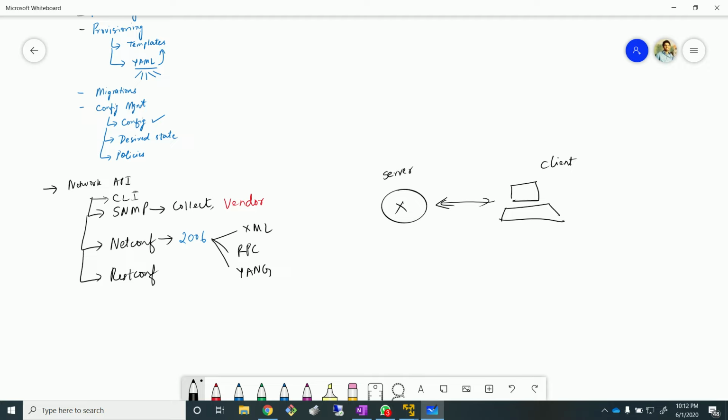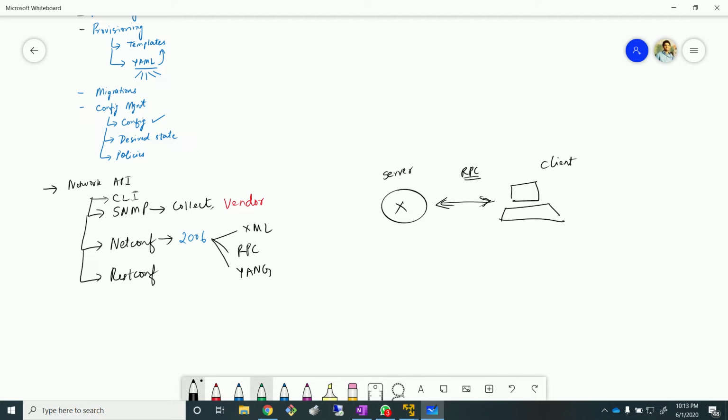Now, anything which is exchanged between these two guys is actually done using RPC messages, right? So, procedure calls. RPC is a very famous term if you are talking in terms of software development, right? Every single function, when it calls another function, there is some kind of an RPC which goes through, right? Every single call, every single exchange which happens between these two guys happens via the RPC.